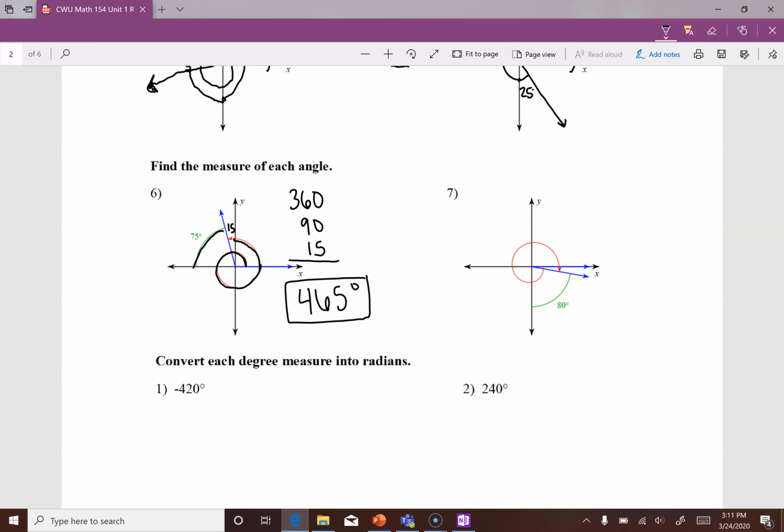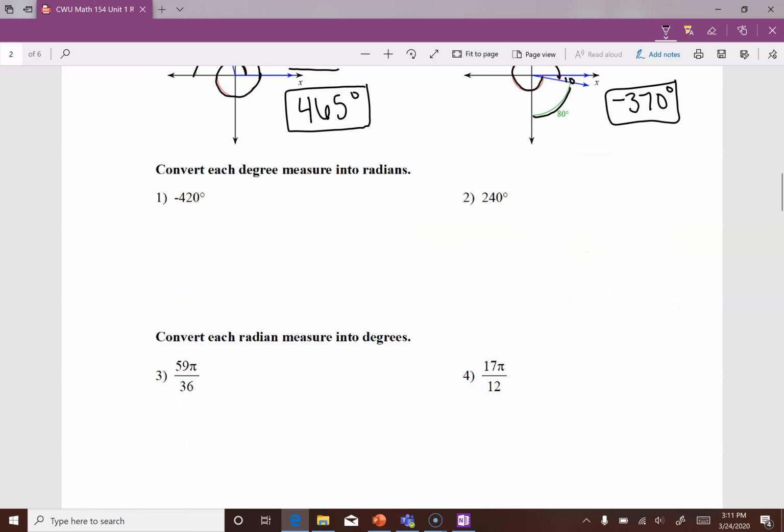All right. Next up here, we are recognizing that this is a negative because we just went down. Well, we have a full revolution, so that's going to be a negative 360. And then notice here that this is 80, so this here is going to be another 10 degrees. So subtract another 10, and we're left with negative 370 degrees.